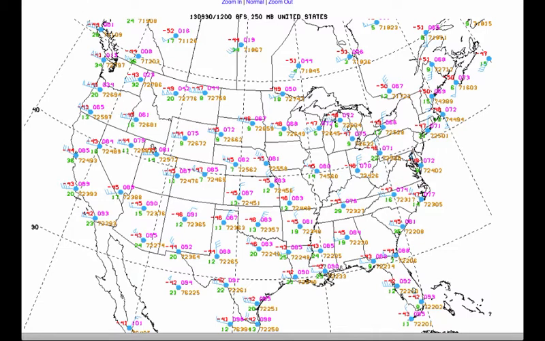It matches up very well, and that's what this means, by the way. Let me just go over this real fast. Each one of these triangles is 50, so it's 50, 100, 110, 120. Okay? That's how you read that. If it's only one, it's 50, and then this half one is 5, so that's 55. This is 50 right here. And then the filled-in circles here mean it's overcast. So it's very simple to read these.